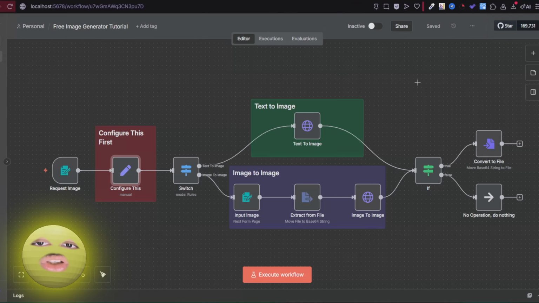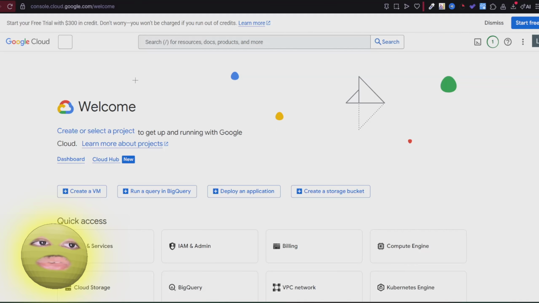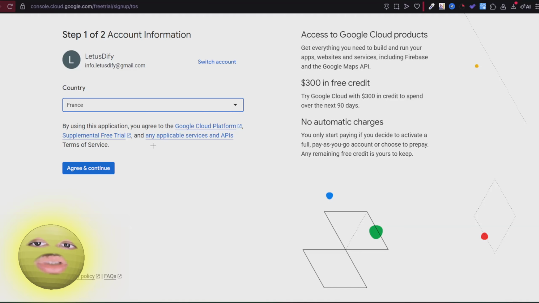So yeah, now that we know it actually works, let's start with the configuration. So if you go here, we might see this node here, which is configure this first. So before that, we go to Google Cloud Console and we click on start free here just to get the free $300 in credit. Click on start free, choose your country, click on agree and continue, and then input your credit card information. By the way, it will not charge you any dime after putting your credit card, and it does not have any automatic recharges. So if you end up emptying the $300 in free credits, you know what to do basically. So yeah, don't worry about that. It is a process done by Google just to identify or authorize actual users from frauds. It will not charge you, as I said, any dollar in your account or from your credit card.